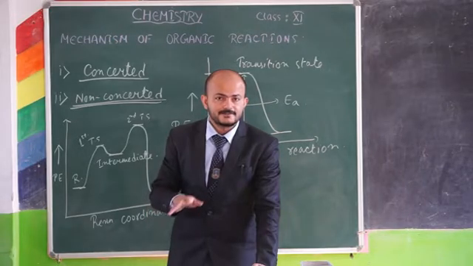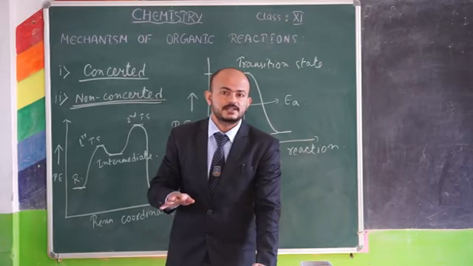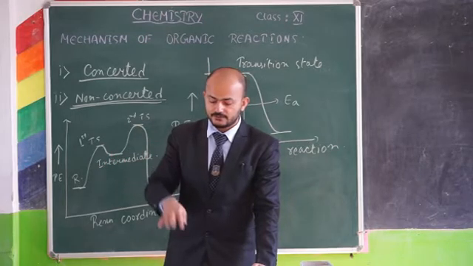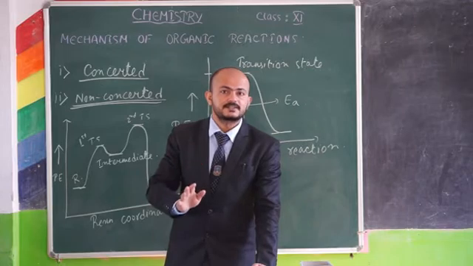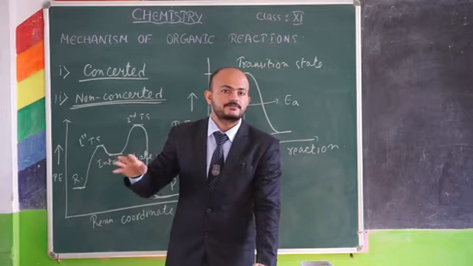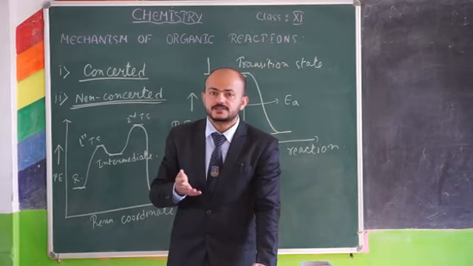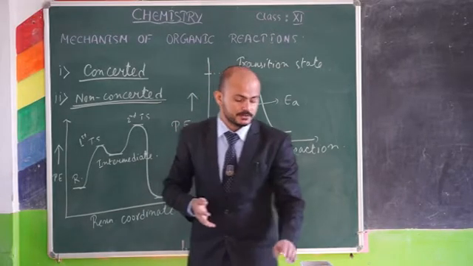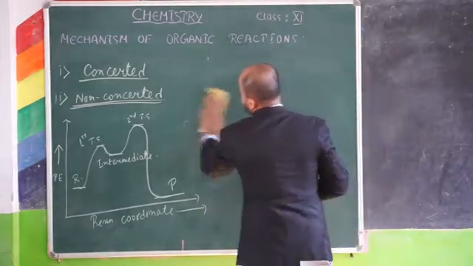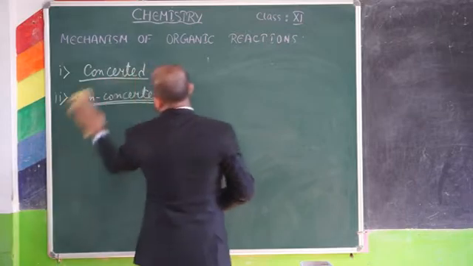Now this portion is very, very important. There are certain effects. We are going to learn about certain effects and how they are going to control the reaction. If you learn about these four effects properly, if you understand them, then you will be able to do the mechanism of most of the organic reactions. So please, you have to listen to it very carefully. So let's begin the discussion of different types of effects that govern the reaction.